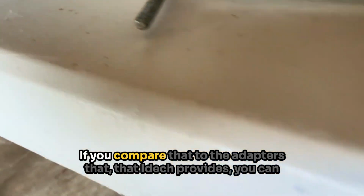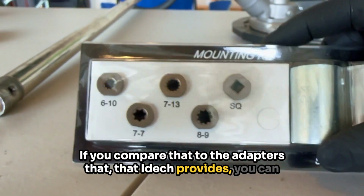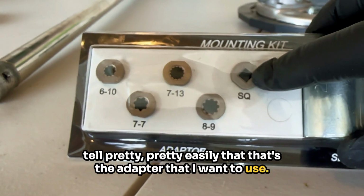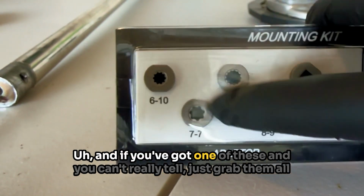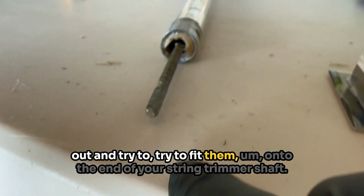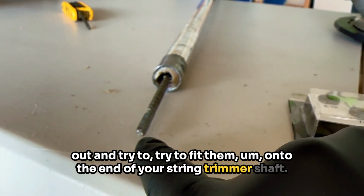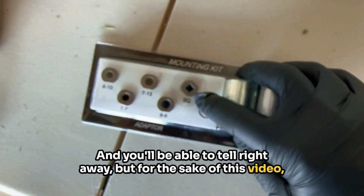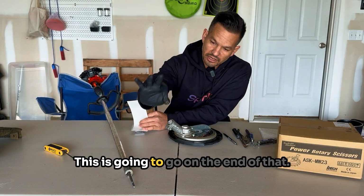If you compare that to the adapters that Idech provides, you can tell pretty easily that that's the adapter that I want to use. You see all these like little starry designs. And if you've got one of these and you can't really tell, just grab them all out and try to fit them onto the end of your string trimmer shaft, and you'll be able to tell right away. But for the sake of this video, that's the one I'm gonna use. So I'm gonna pull that out. There it is. This is gonna go on the end of that.